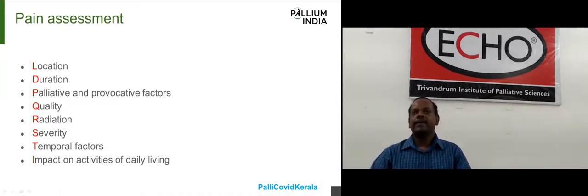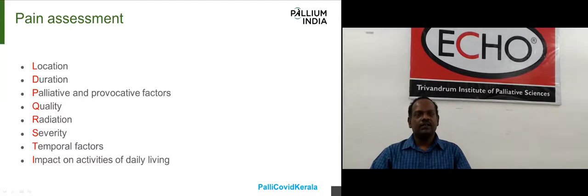Nociceptive pain can again be divided into two types: somatic pain and visceral pain. Somatic pain is the nociceptive pain which occurs on the external parts of the body, that is skin, muscles, or bones. And visceral pain is the pain which occurs from inside the viscera, that is inside the abdomen or chest. And we have to ask the patient whether the pain radiates from the original location to any other parts, which can also be important to detect the type of pain.